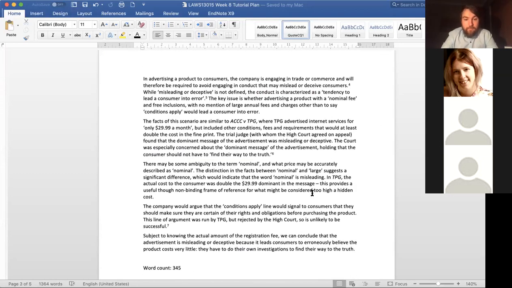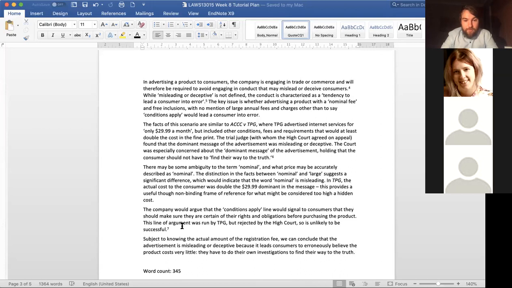Whereas in this one, you know, there's the acknowledgement of the competing arguments, because the company's not going to take an accusation of misleading and deceptive conduct lying down. They'll have their own perspective. But being able to demonstrate, well, this is what they'll probably argue, and this exact same argument has already been rejected before, helps us evaluate and synthesize those competing perspectives. Yep, absolutely. Any other thoughts on that one?